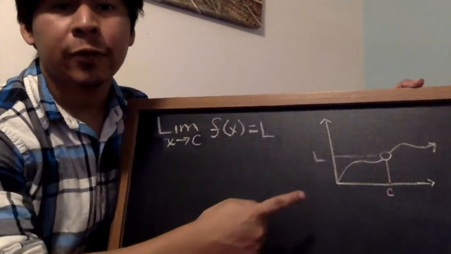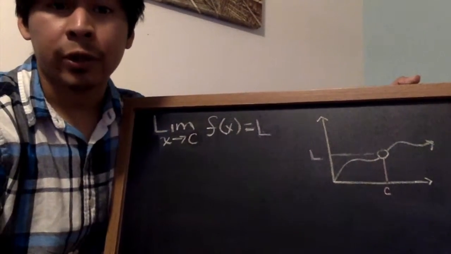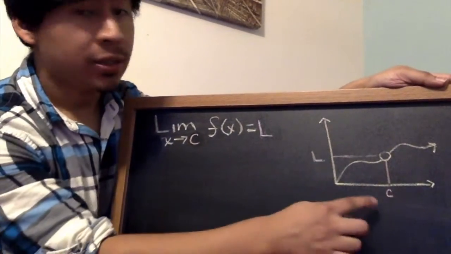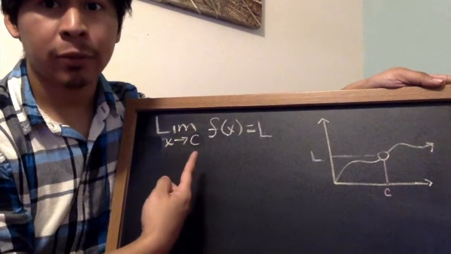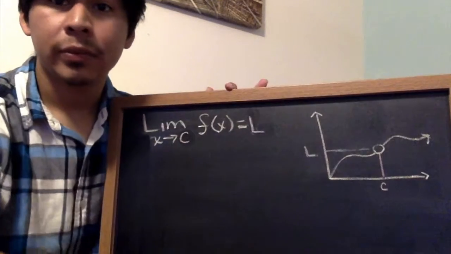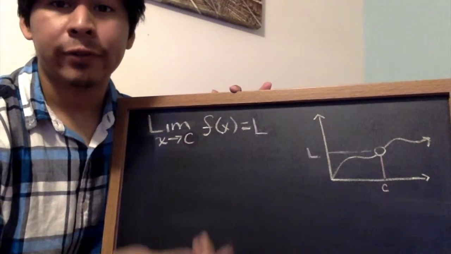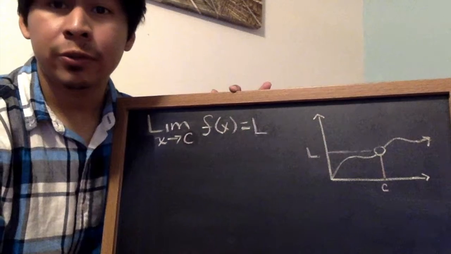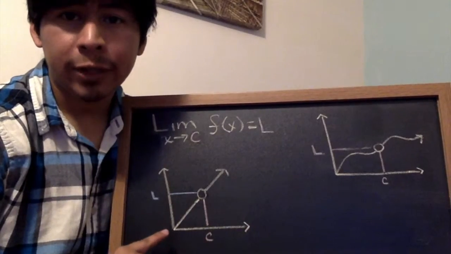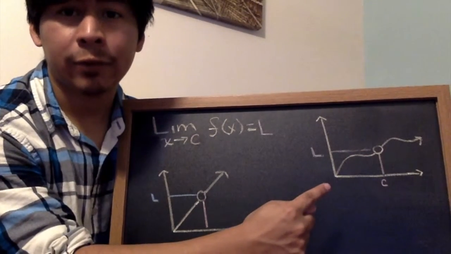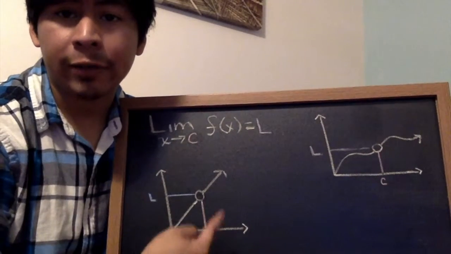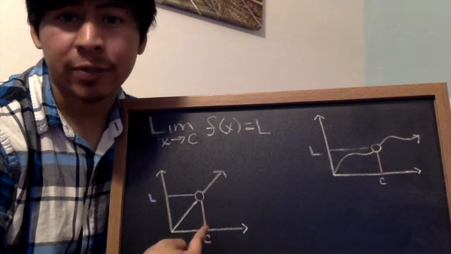So we're going to be using this function here as a reference to what we're talking about. And we're going to imagine this line right here as our f of x. C is going to be the number that we're approaching on our x-axis, and L is going to be the number that we're eventually going to find. Given that there's a hole in our graph at C, we need to use limits to figure out what this L value is. The graph we have right here is the same graph we have over here if we were to have zoomed in really close to the graph at this area where x is equal to c.